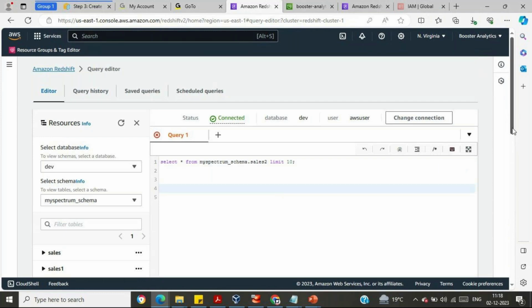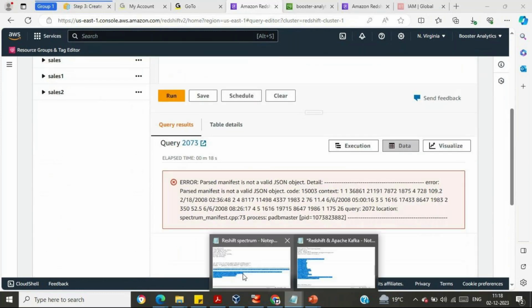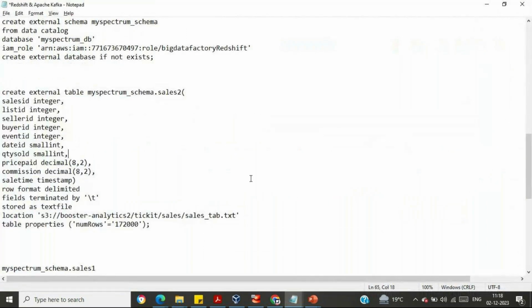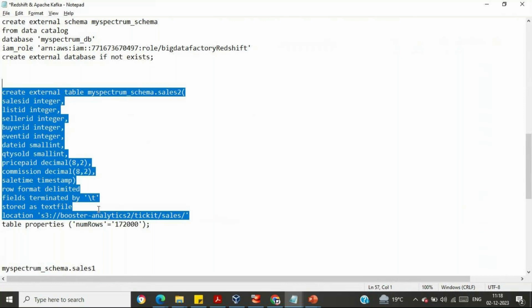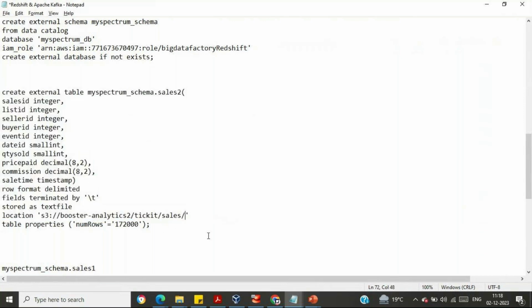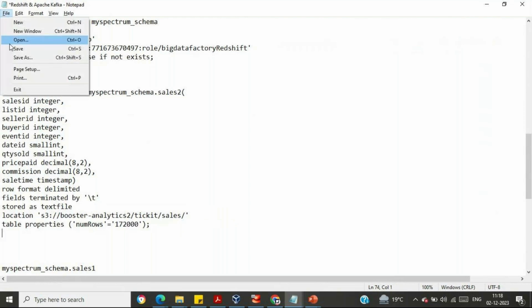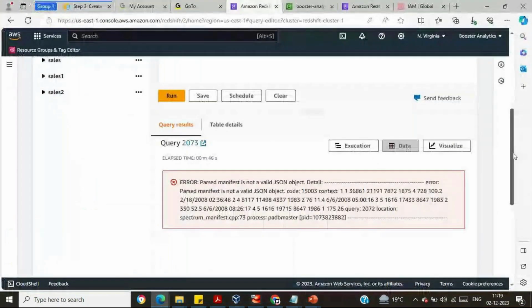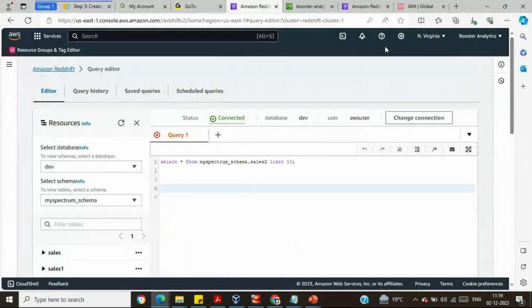So what is the takeaway? You just need to mention the folder path instead of the complete path with the file name. It will not work if you mention the file name over here. You will get the error when you query the data. So that is the takeaway. Let me drop, delete this particular cluster.